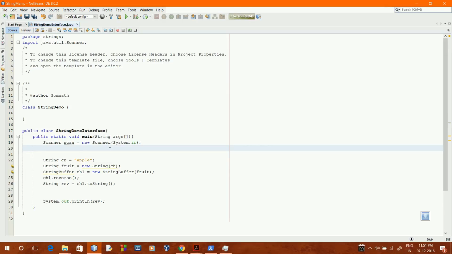So what you do is type sout and press tab. Bingo. So we have our System.out.println automatically typed. This is the autocomplete feature of NetBeans IDE. You can always use it, right?